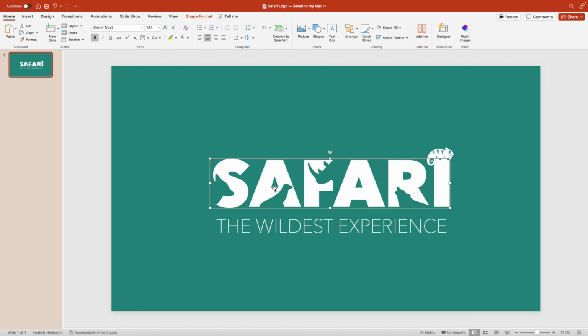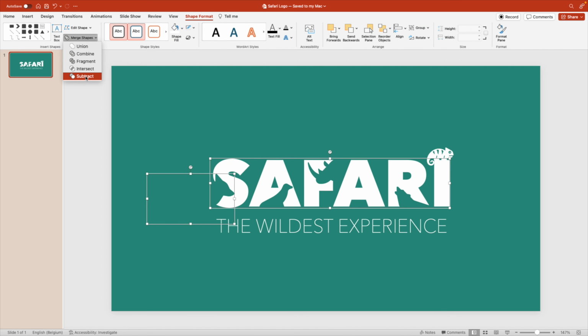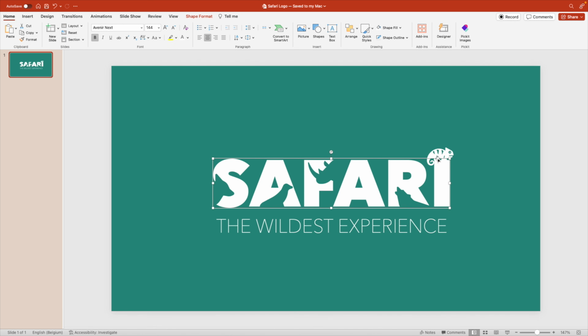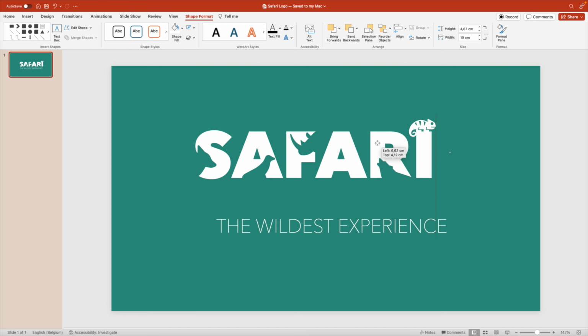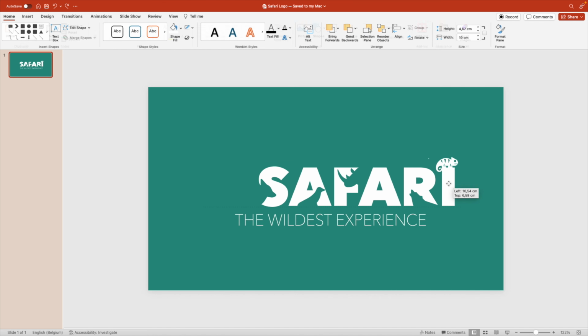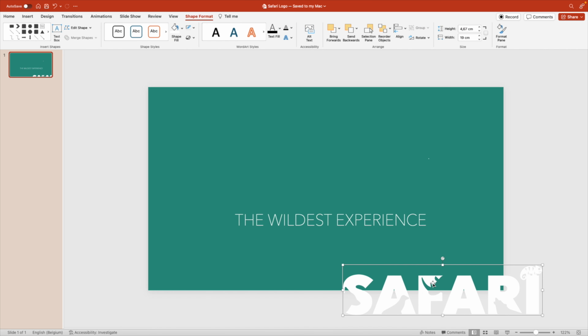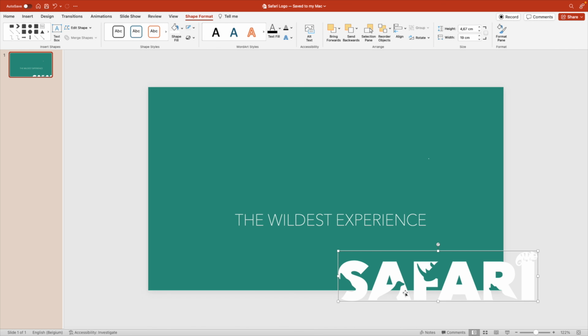Select the object or the text in the background, hold shift and select the icon converted to an object, shape format, and subtract. Now repeat this step with all the icons. So we're going to subtract them all one by one. Same for the wolf, subtract. And then we're going to select the icon and add the chameleon. And this one we're not going to subtract, but we're going to merge to create one consistent shape. Now we can easily see that if we move our text box, the cutout has been made from the shape, and that is the effect that we want.